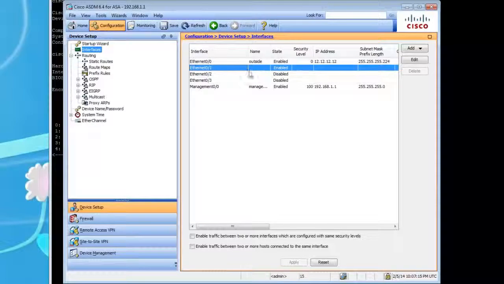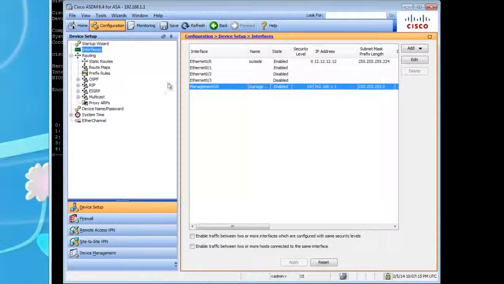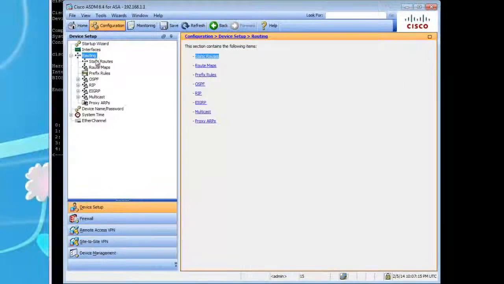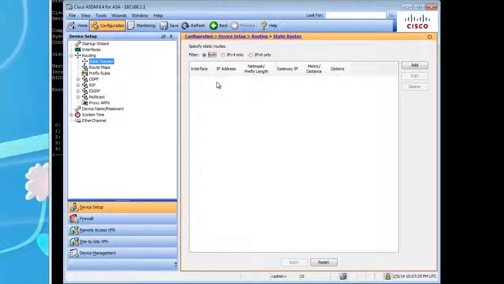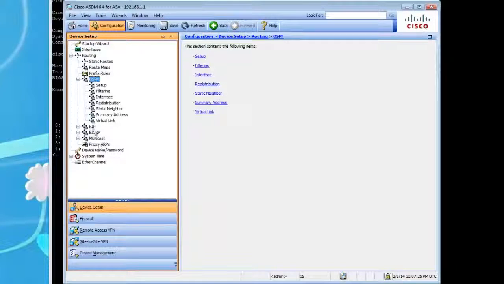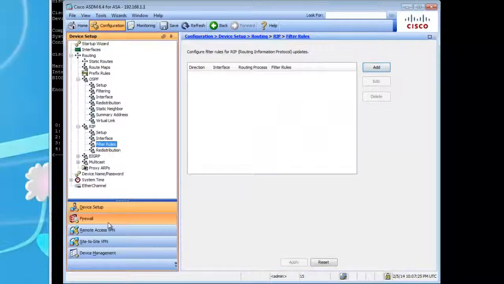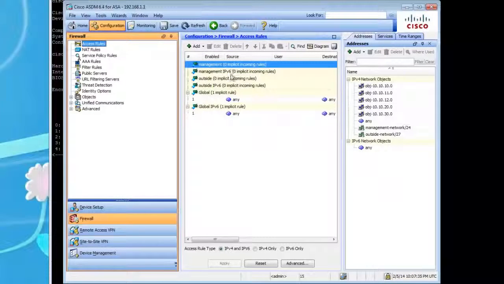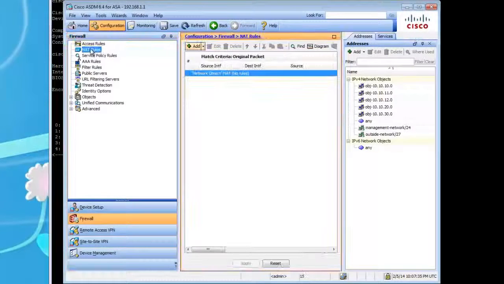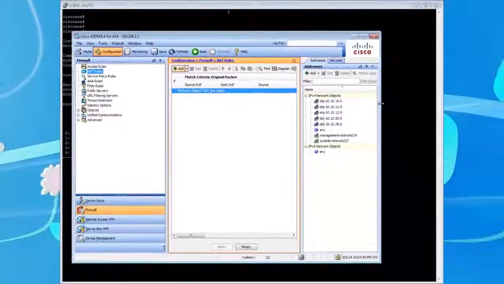This is where you specify your interfaces. Your routing, this is where you specify your static routes, OSPF, RIP, so on and so forth. Firewall, this is where you specify your access rules and your NAT objects, or your NAT rules.